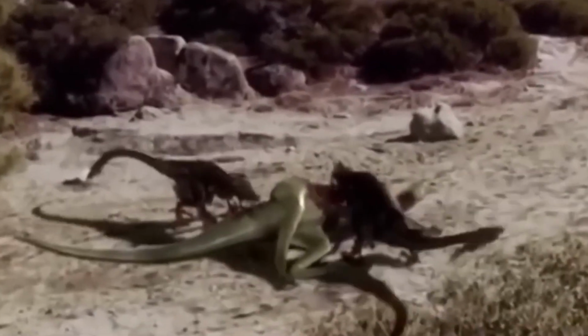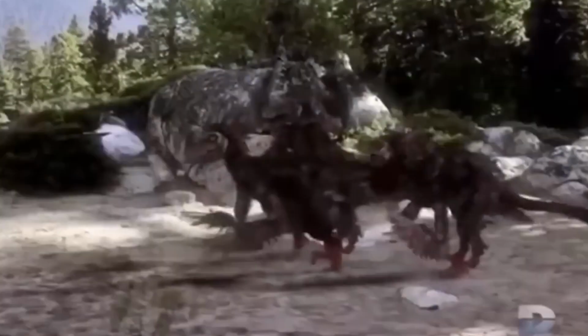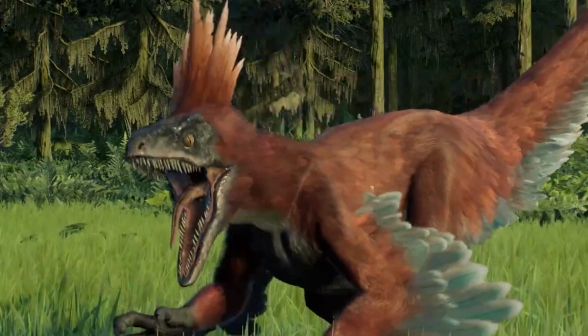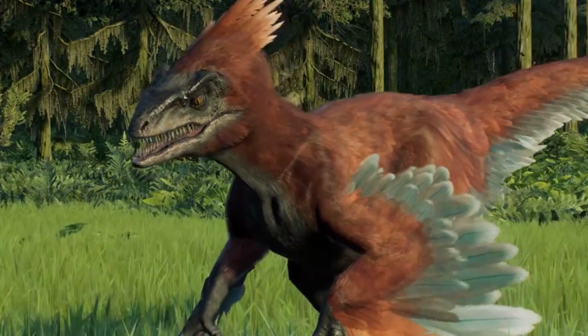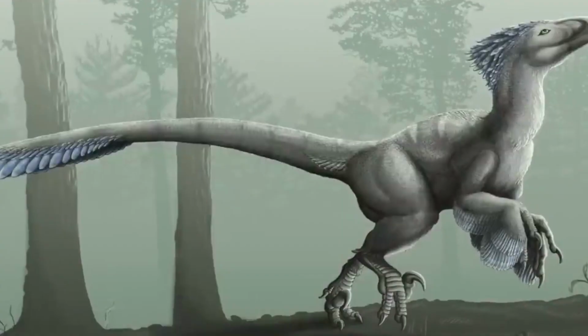According to fossil studies of Deinonychus, the dinosaur possessed a very powerful biting force, which would have been essential for splitting apart the bones of its food to reach the nutrient-rich marrow within. Furthermore, the form and direction of Deinonychus' teeth indicate that the dinosaur ate flesh rather than chewing up plants.